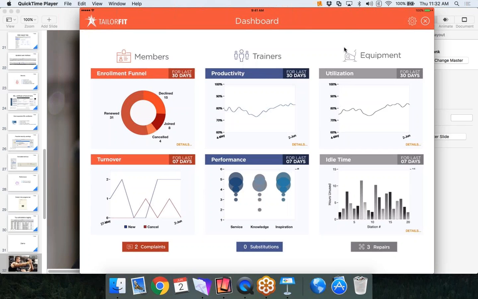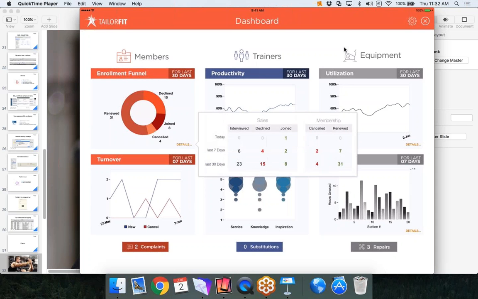We, of course, changed the colors and theme to get it to be exactly the way we want it, but they are all FileMaker native charts. With these, the office manager, in real time, can track what's happening with members, trainers, and equipment. In the members enrollment funnel, she knows who's renewed, canceled, joined, declined, and tapping the details, she knows the exact breakdown of what happened over the last 7 days and 30 days.